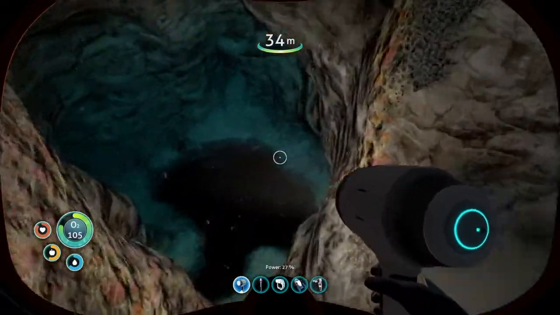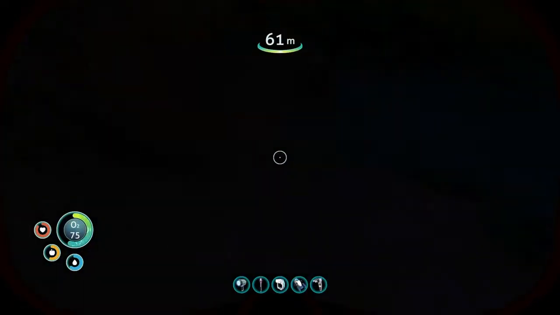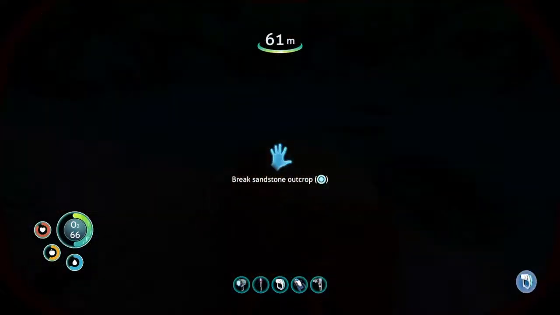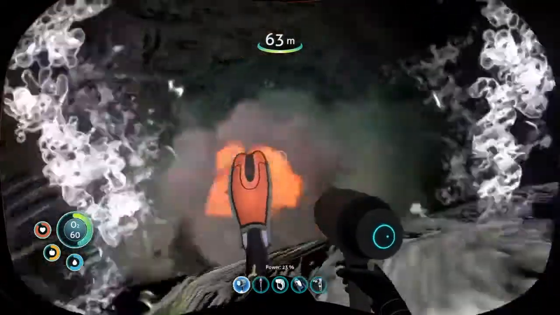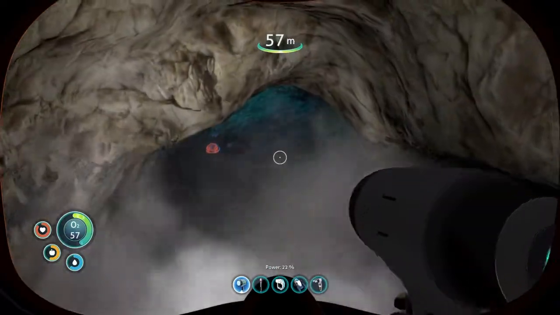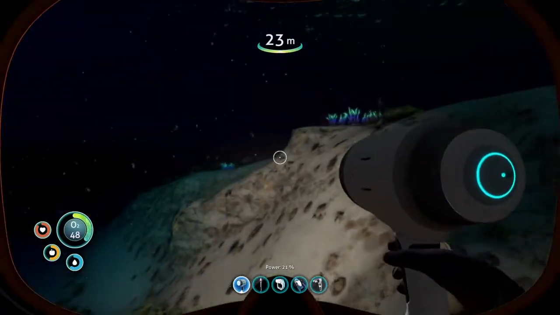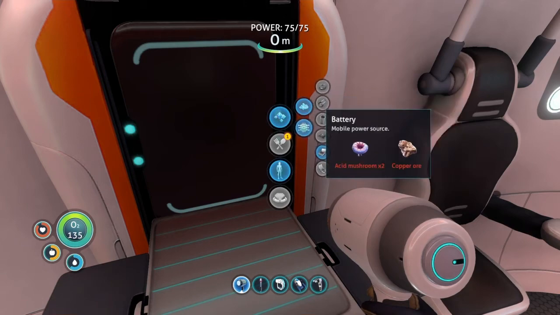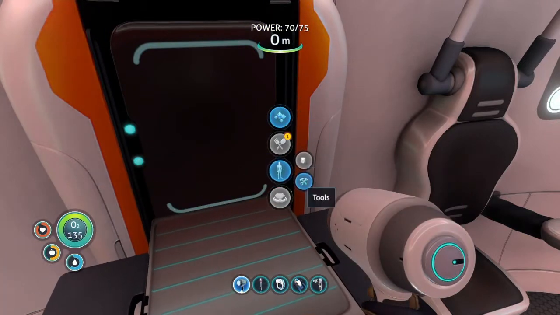Okay, so we're going to look for some silver. Ooh, here's what we need. Still not what we need. Exactly what we need. Not really what we need, but good enough. We can't keep going down there without dying. Okay, let's make ourselves some lead. I mean, wire. Wiring kit. We don't need another scanner. We already have scanners.